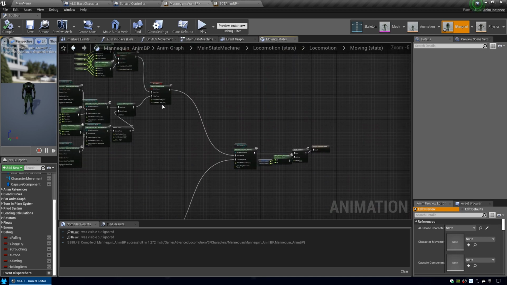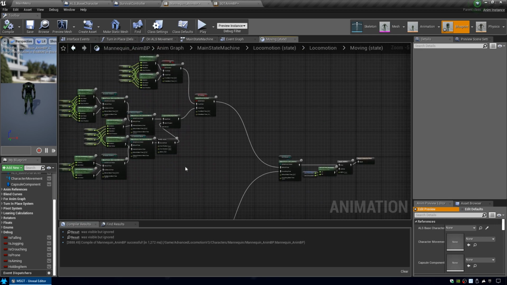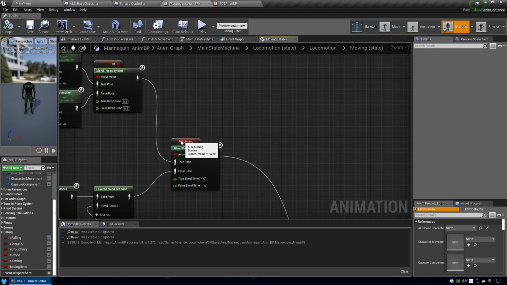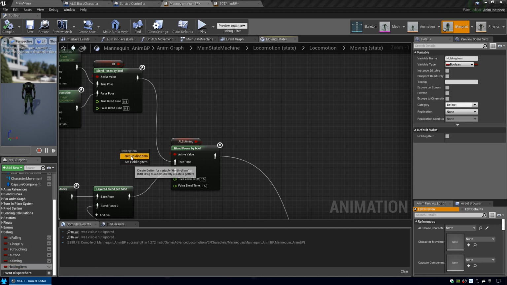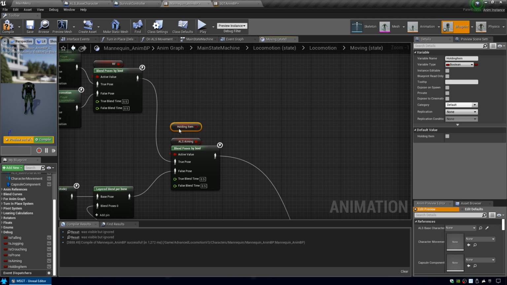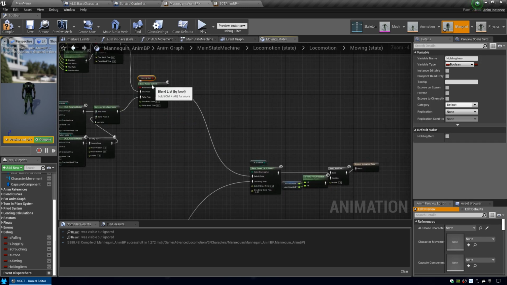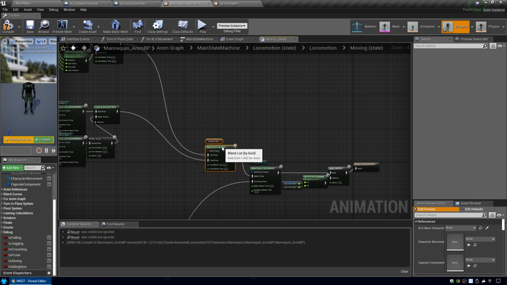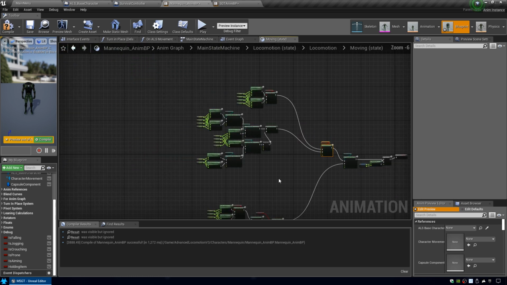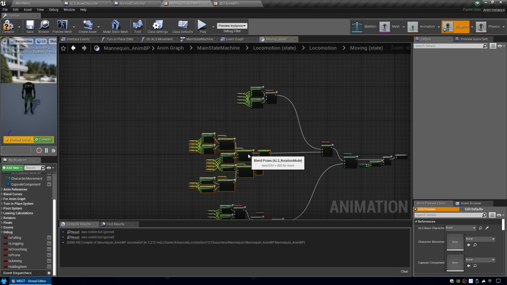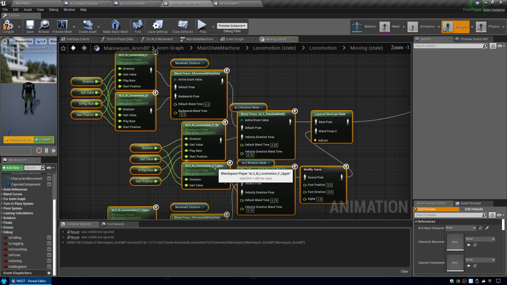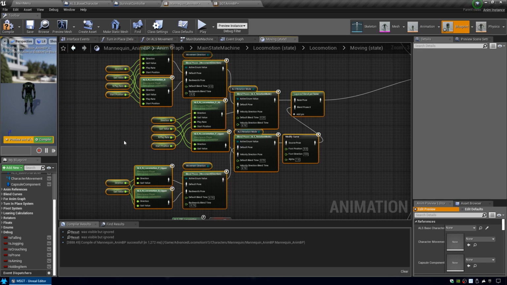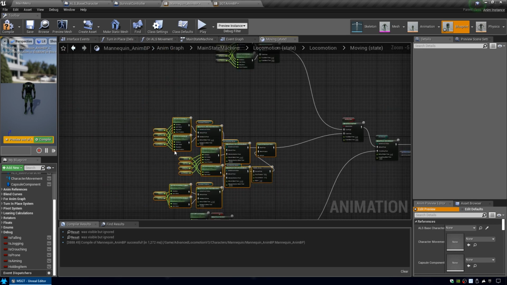So first we want to do a check for, are you holding an item? We can actually just change out this ALS aiming because we don't need to do that check. ALS aiming means a little bit of a different thing. So control click and drag the value from ALS aiming up to holding item. So now we're just doing an initial check of, are you holding an item? If you are holding an item, you'll go up to the code up top. If not, you're going to do the normal movement mode that we have here. This is all the ALS movement code.